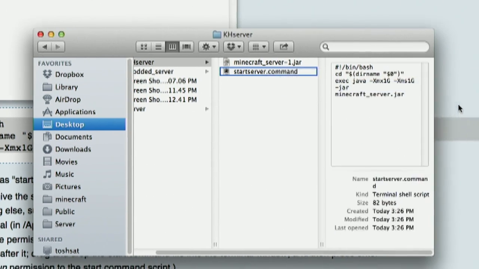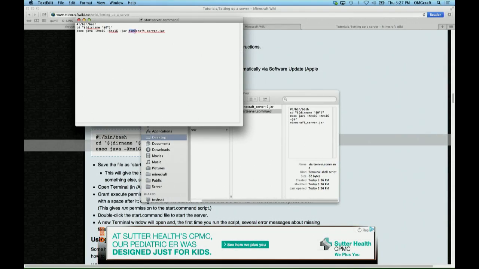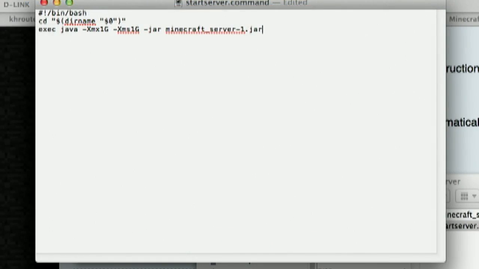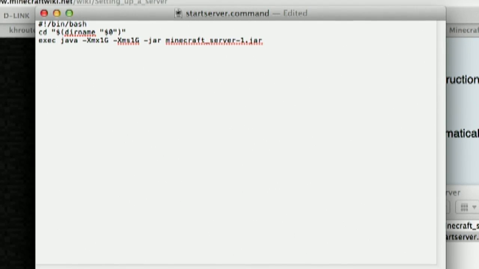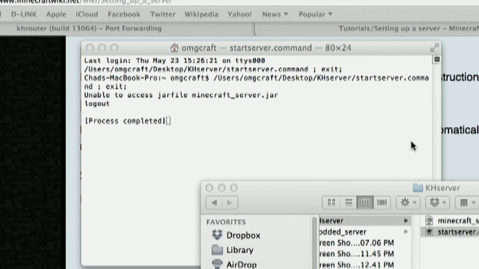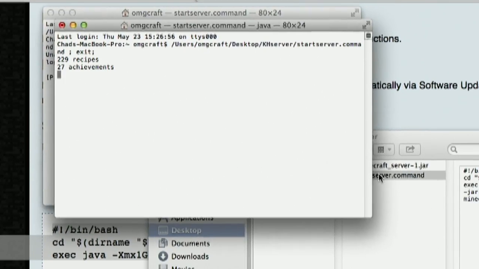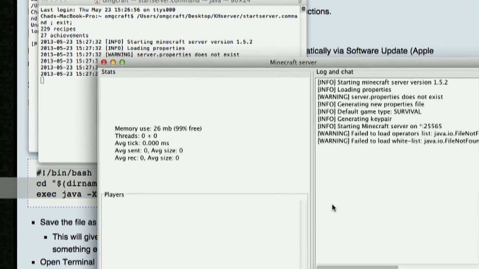I can easily edit this and then rename this minecraft.server.jar to the Minecraft server -1. You could have done that, or you could have changed the name of the file that you had. Right, I could do either. I'm changing it in the script just in case you have this same problem. Truly, you could do either. So there we go. Now it's starting over here.